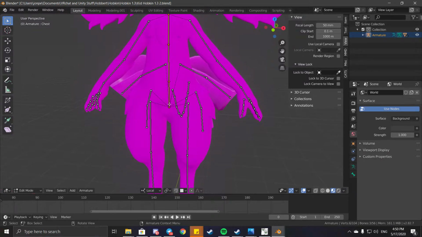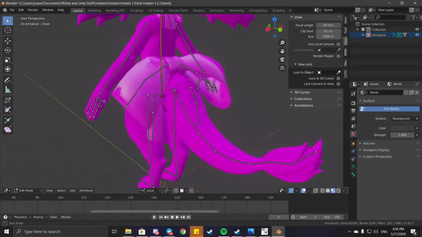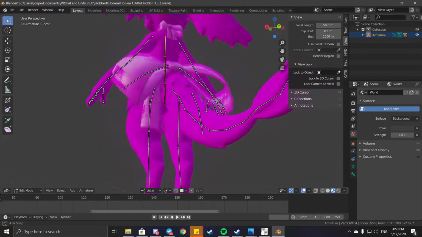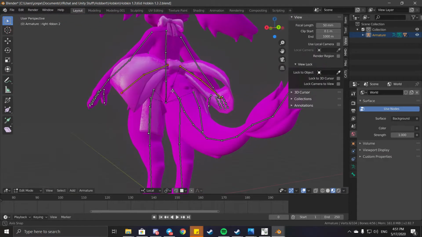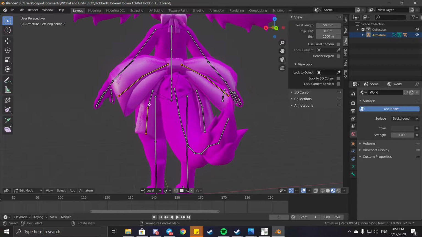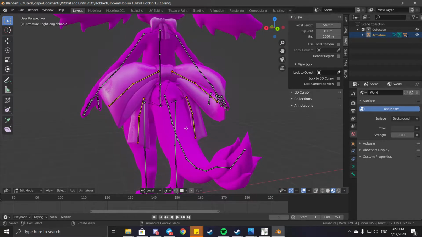To make this easier, you could just select the bones on the bow, then press Ctrl+I, invert the selection, and delete them all at once. There's only, it looks like, 8. I think these are the bones. There's 2 more bones on the bottom left and 2 on the bottom right. So select those, Ctrl+I to invert the selection, and then press X and get rid of those.